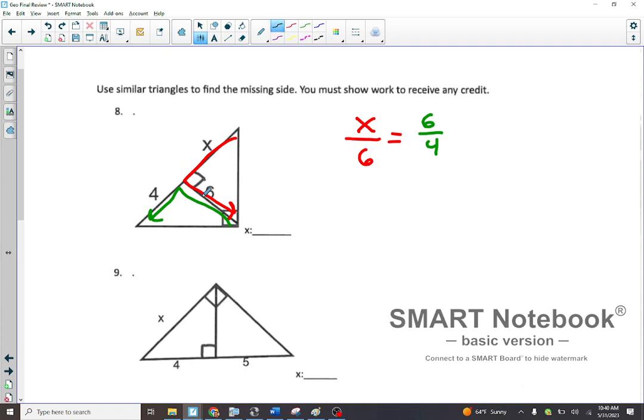So it's side, middle to the side. Because you had to go back down the line, the 6 gets counted twice. The middle ends up always getting counted twice in this case. Side, middle, middle, side. After you set it up like this, it's just cross multiplication. 4x equals 36, divided by 4 on both sides, x equals 9.